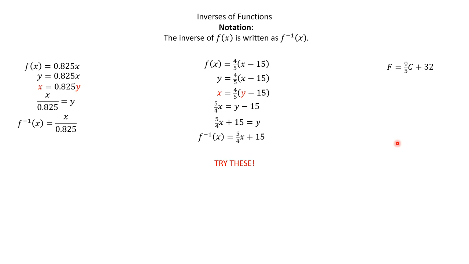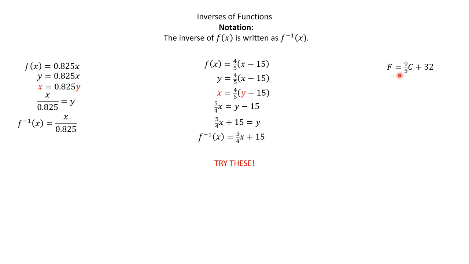So this is a problem that's just a little bit different, because it's not f of x equals x. In the f of x equals x's, they don't really have meaning, aside from input and output. Here they have meaning. F is Fahrenheit. C is Celsius. If we flipped the F and the C, C would now stand for degrees Fahrenheit, and F would stand for degrees Celsius. And that gets confusing.